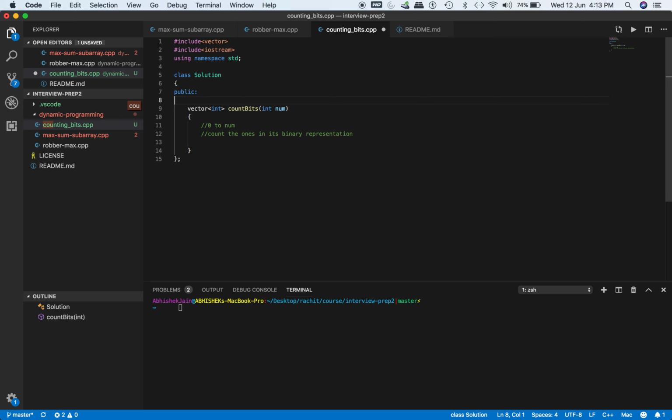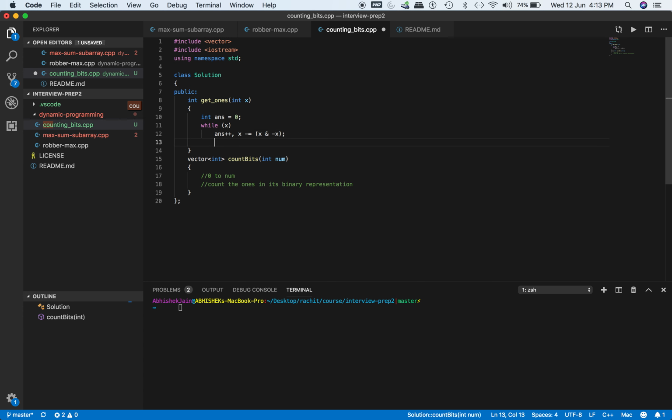Maybe we can have it over here: int getOnes(int x), and this function is supposed to return the number of bits which are turned to 1. So while we have x, what we can do is answer++, and then we can remove one of the bits which are turned on. So we can do this, and at the end we can simply return answer.